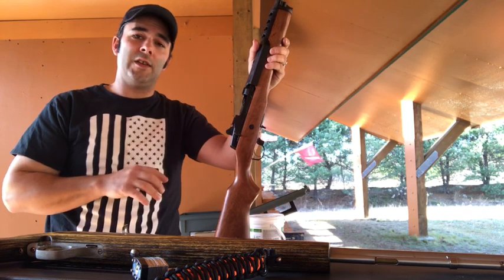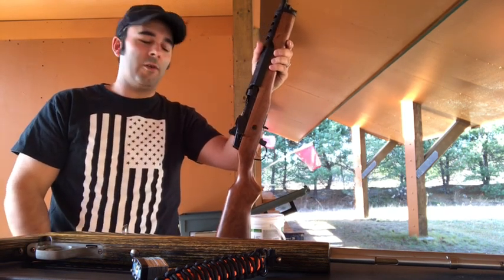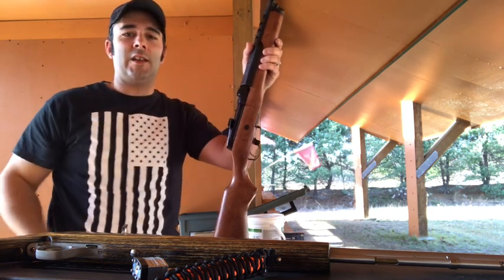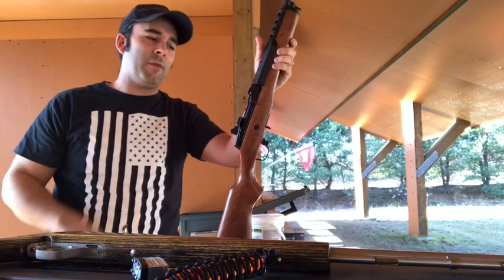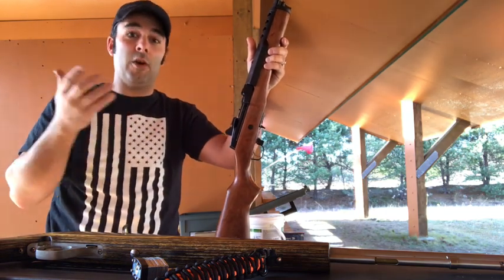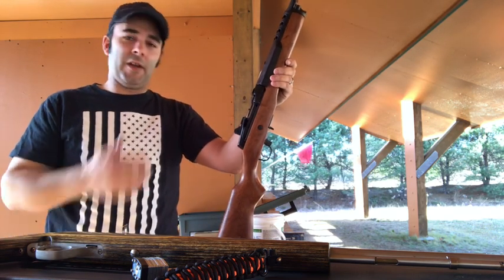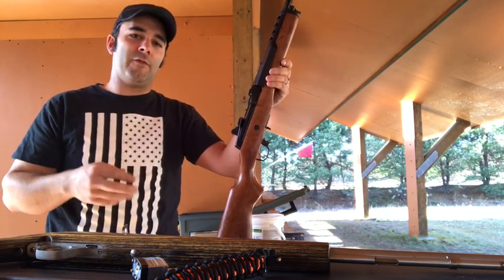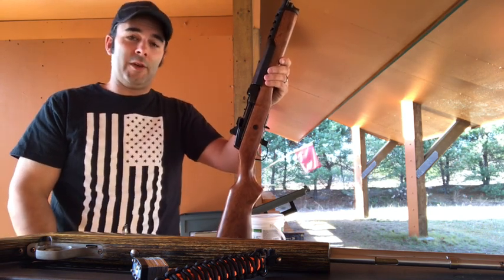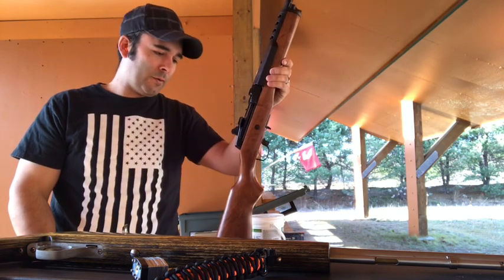I have not fired this yet. But what I did, I used that Lucas heavy duty gun oil, and I have to say, to me, it doesn't get much smoother than that. This hasn't even been fired yet, it's not broken in, and it already feels like a well-oiled machine. So the only thing I have right now for magazines, I have two 5-round magazines and a 10-round magazine. Again, that's what's allowed in my state right now, unless I find some pre-ban magazines, which I'm looking for.